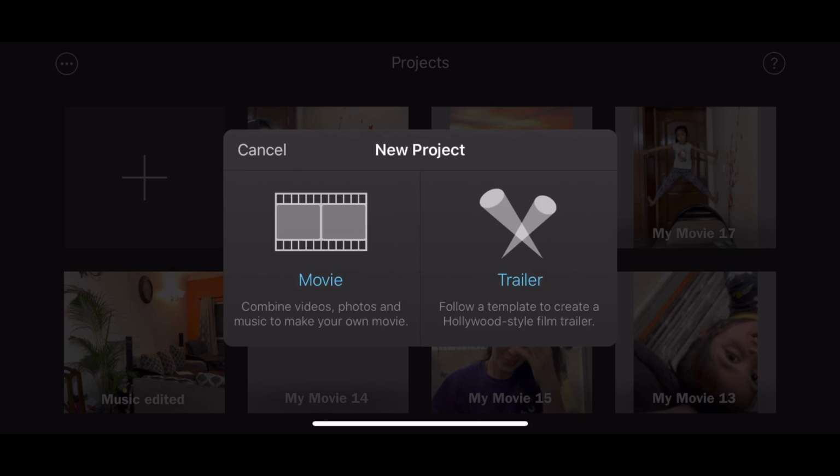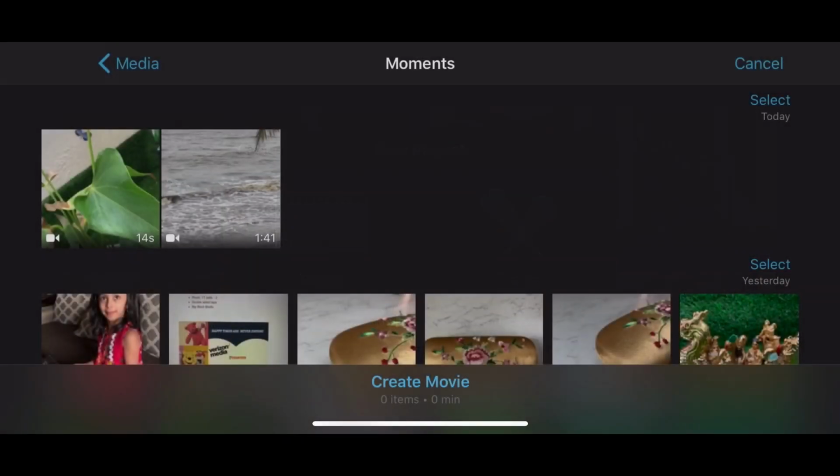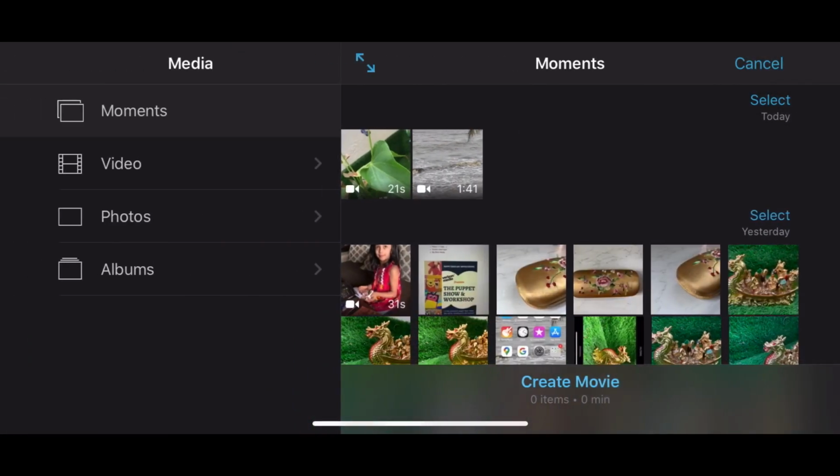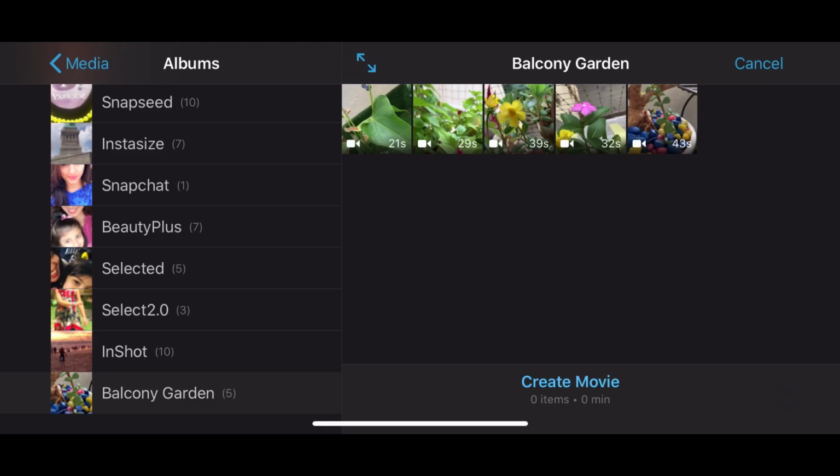Let me get into the movie now to describe how you can select the videos from your iPhone. Select on the movie and it would take you to your media. I have videos put up in one section, so let me select 4 of the videos out of the 5. I will tell you why, so that I can explain how to add more videos into it. Okay, so for now I will add 1, 2, 3 and the 4th one.